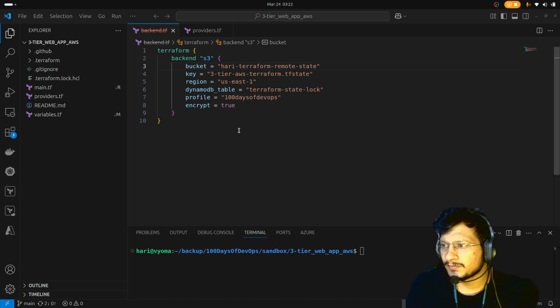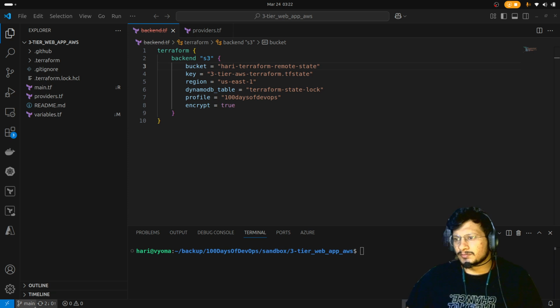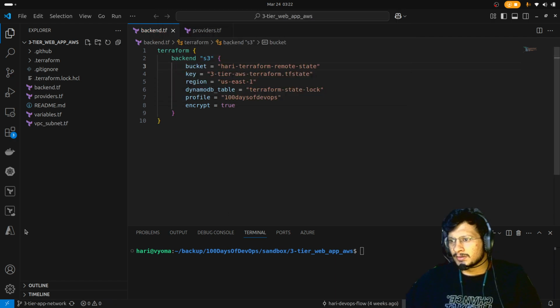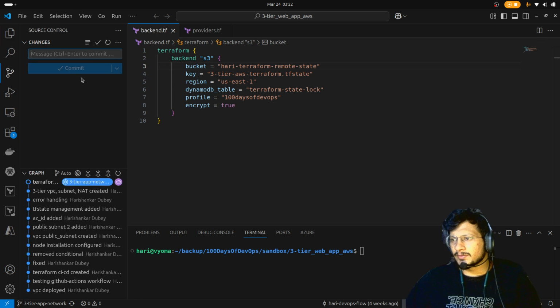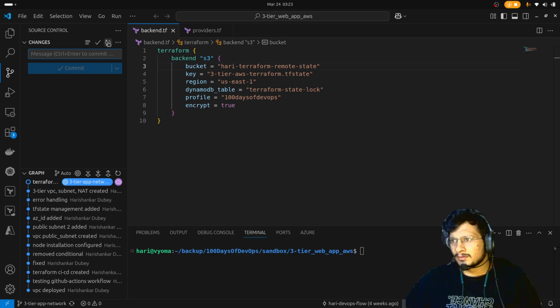There is one thing I need to show you, how we can optimize this particular thing. I have committed it in the network branch. That is fine, I have created the commit.